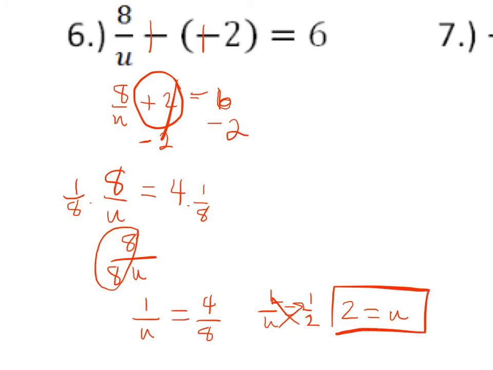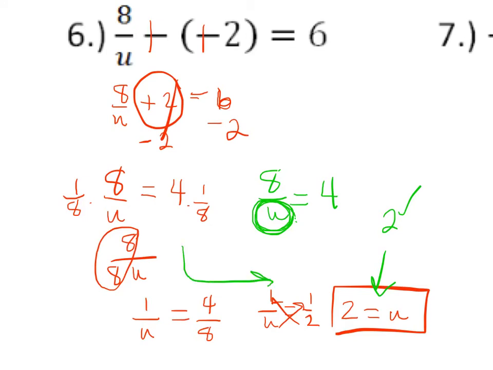Now, do you really need to go through all that? No. If you're paying attention and putting words to what the question is saying, back up here I'm going to rewrite it. 8 over u equals 4. Ask yourself what the question is asking for. What this is saying is 8 divided by what number? That's what that variable is representing, a missing number. 8 divided by what number equals 4? Well, 8 divided by 2 equals 4. Guess what? Same answer there. This just showed it algebraically down here.